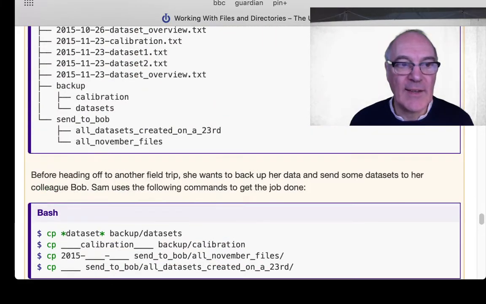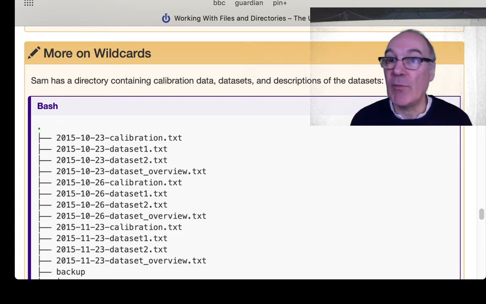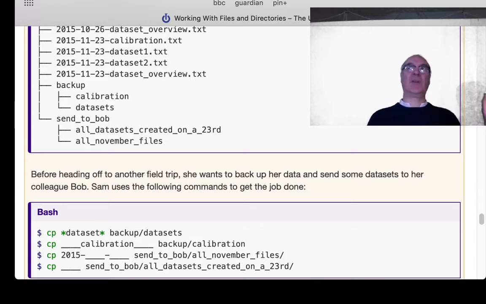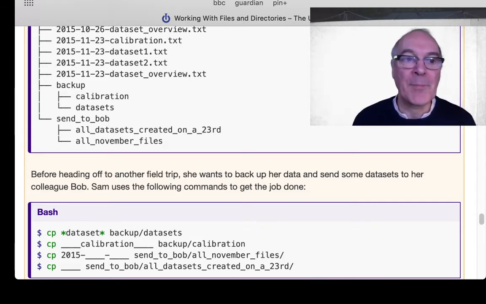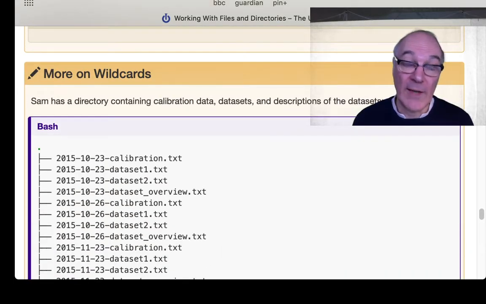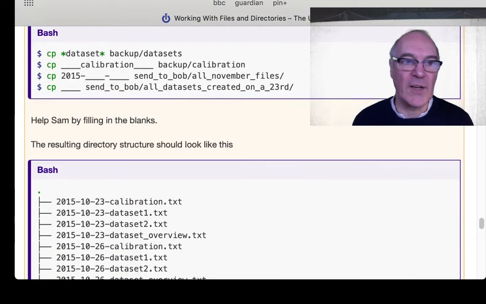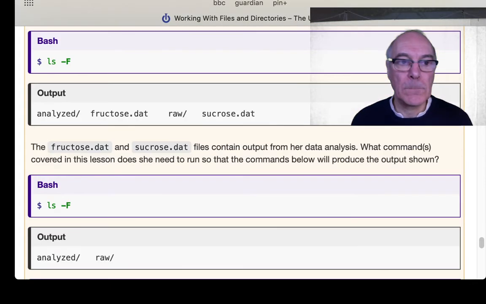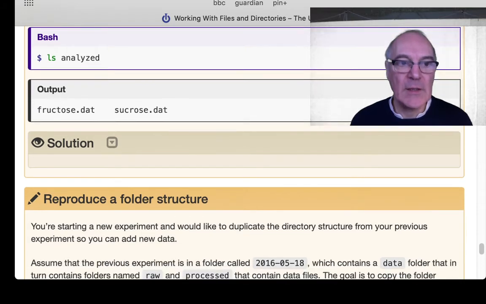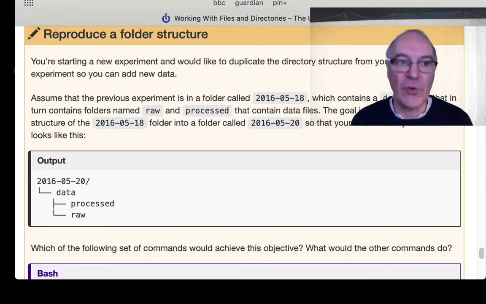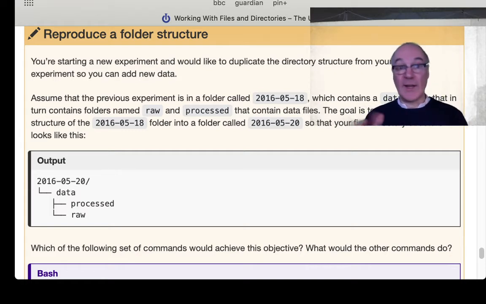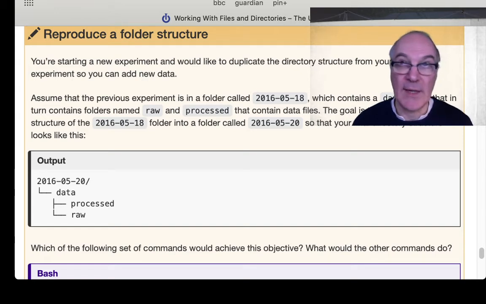There's quite a good exercise there, which I encourage you to go through when you have a moment. I'm going to have a 10-minute break at the end of this chapter, so we'll be able to catch your breath at that point. There's quite a good example here, which I encourage you to look at afterwards, which just helps to consolidate your understanding of what the wildcards are doing and how to move around things. And the exercise following that is also a good consolidating exercise to help you move things around in a file system and organize things in a directory tree in a way that is useful to you later.